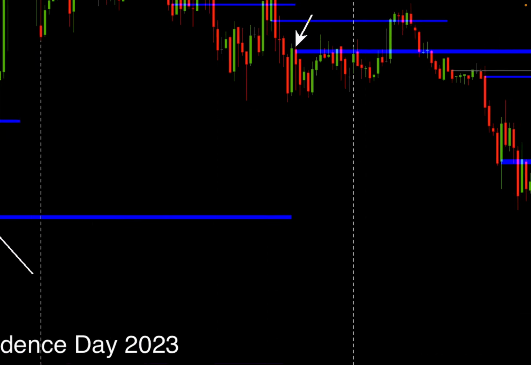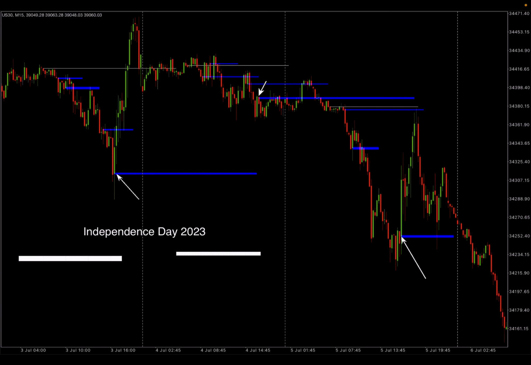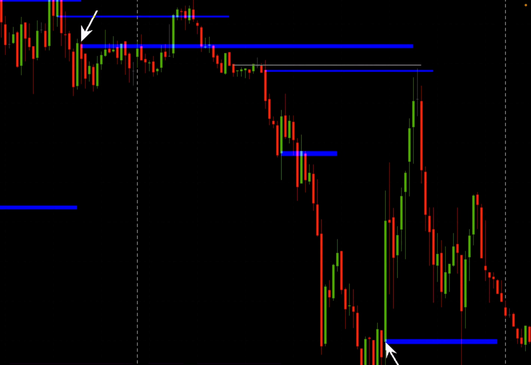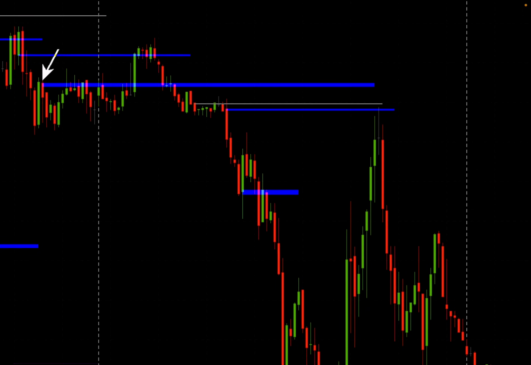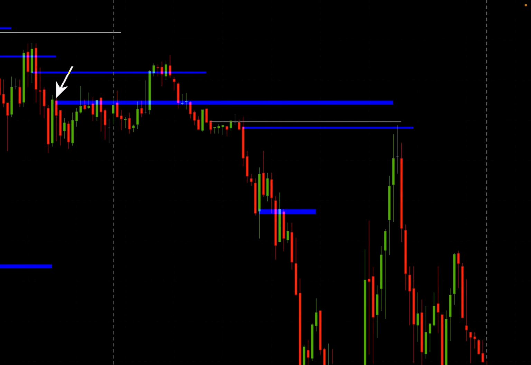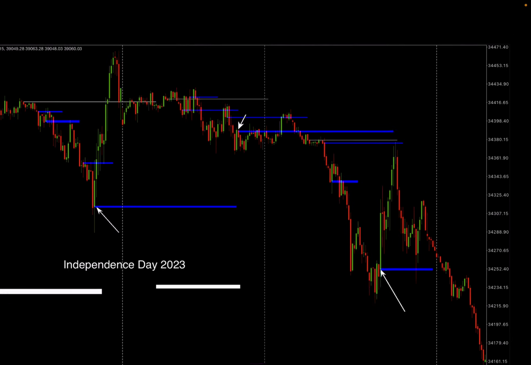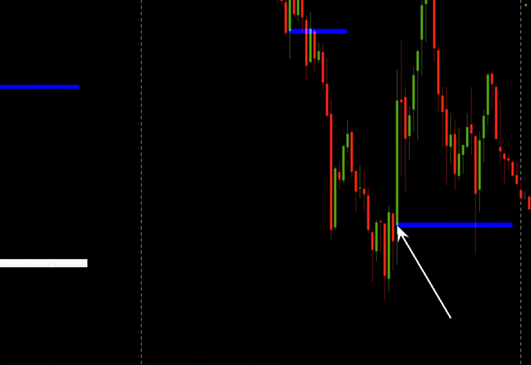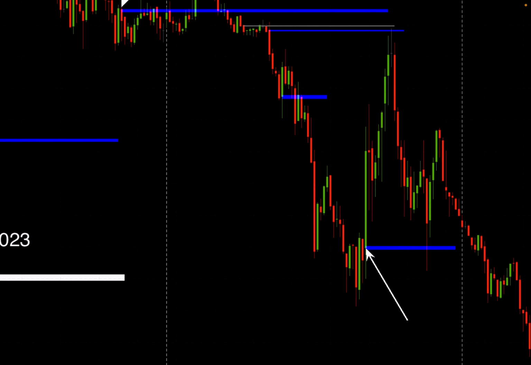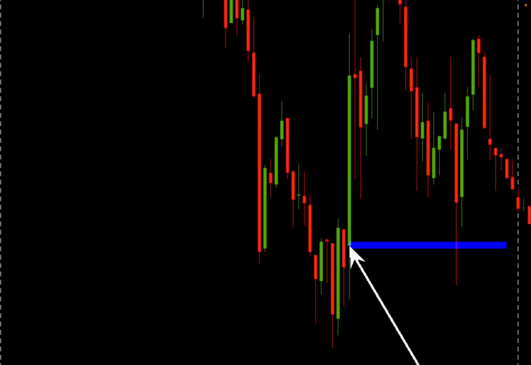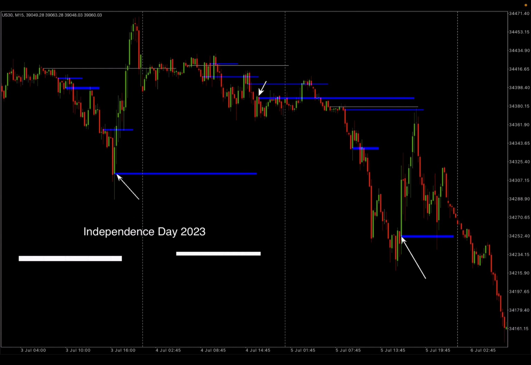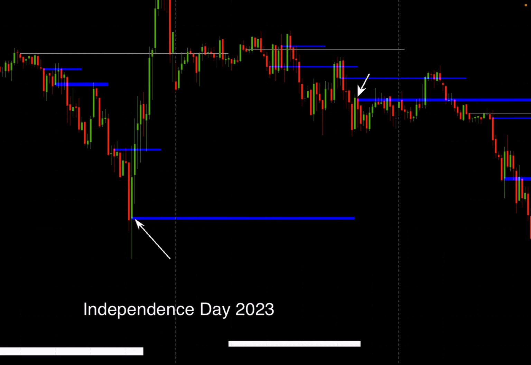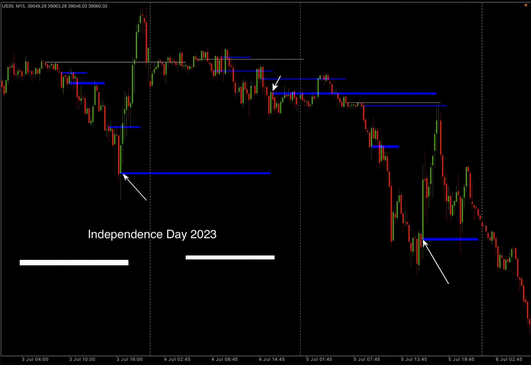Same here, Independence Day is this arrow, that's the New York opening. Following day, they push price down. This was the New York opening. They push price all the way back up to a key level, which is here within that sell zone, and then they continue to sell. So this is a prime example of when price is low and the trend is bearish, the traders for the New York session will clearly come in, push price up, and they will continue to sell with the trend. That is clearly visible from the past 2 days.